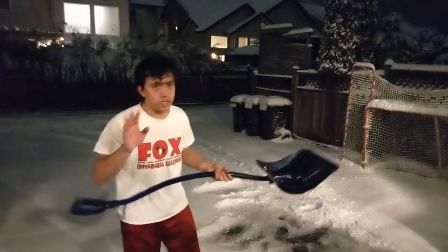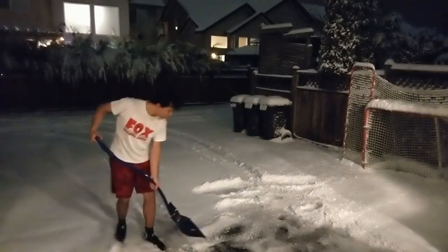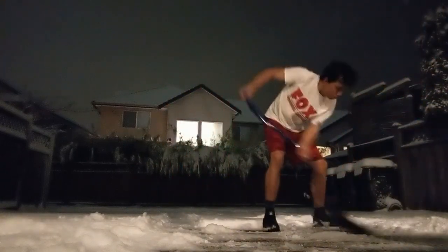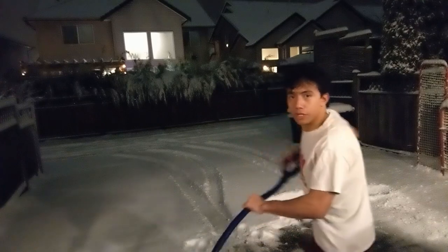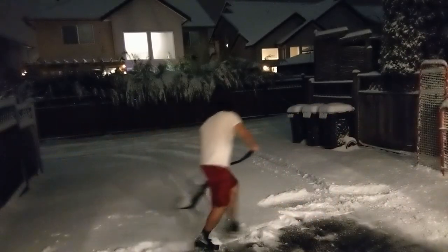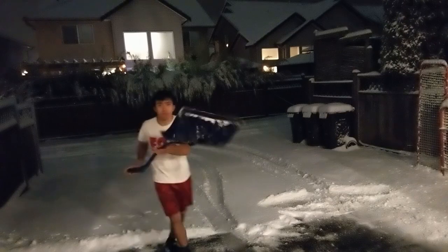This first one I'm gonna call the traditional. It's you just go up to the snow, shovel like so. Go up to the snow, shovel like so. Let's do a time lapse of that real quick. So this next technique, I call it the pusher pro. So what you're gonna do is you're gonna take the shovel, you're gonna push through the snow. So you're just gonna go up to it. Like so. Like that.